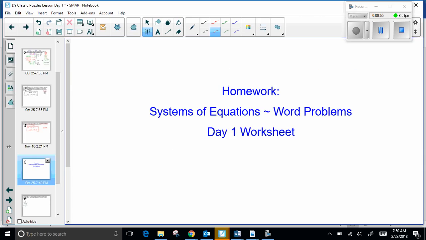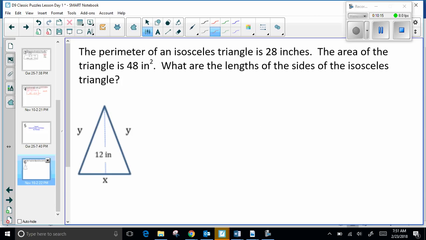At this point, here's the slide for your word problems. You're going to do the day 1 worksheet. I think there's 4 or 5 problems that you've got to work on. And these example problems should help you know how to set them up. If you get stuck a little bit, that's okay. If your teacher wants to let you work with a partner, that'd be great. But I'm going to point you towards this very last one with the triangle, and I'm going to let you figure out how to do the triangle. I'll just give you a reminder real quick.